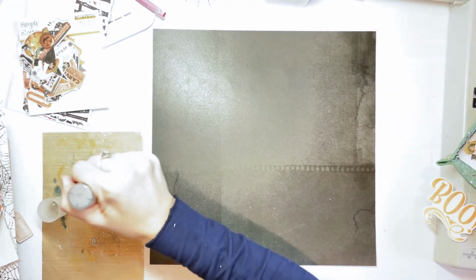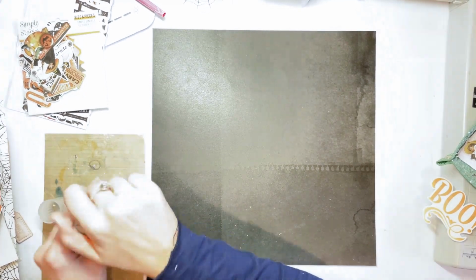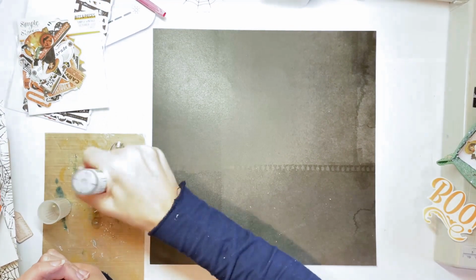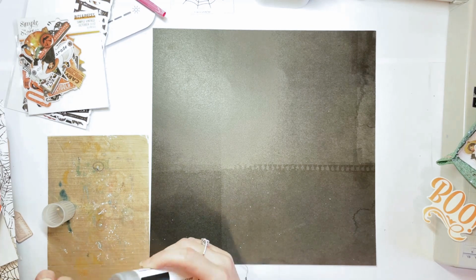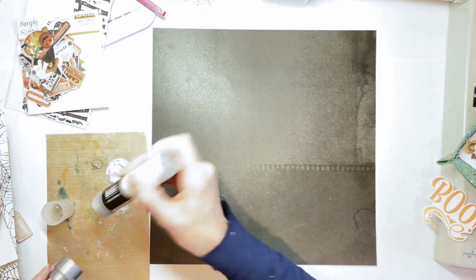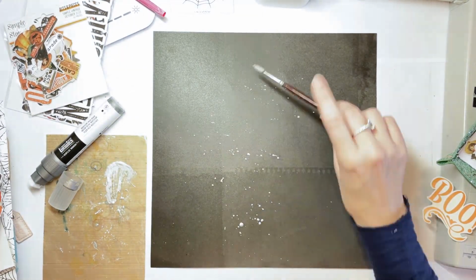However, this is a new paint shaker thing. They're basically giant pens, but they contain liquid acrylic paint. They're by Liquitex, and they're called the acrylic paint markers. When I think of acrylic paint, it's normally quite thick, but this is already kind of mixed with water or something, because it's not as thick as a normal acrylic paint. So as far as I'm concerned, it's already ready to splatter.